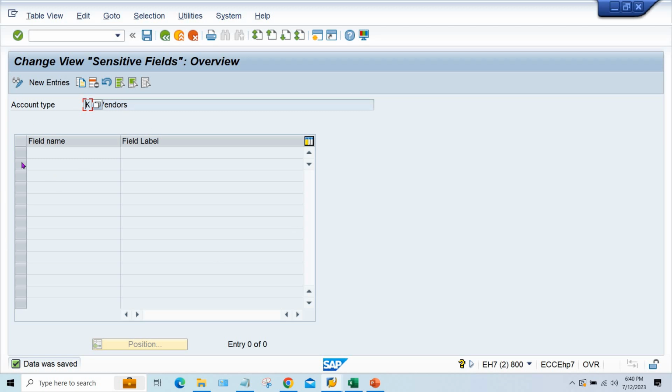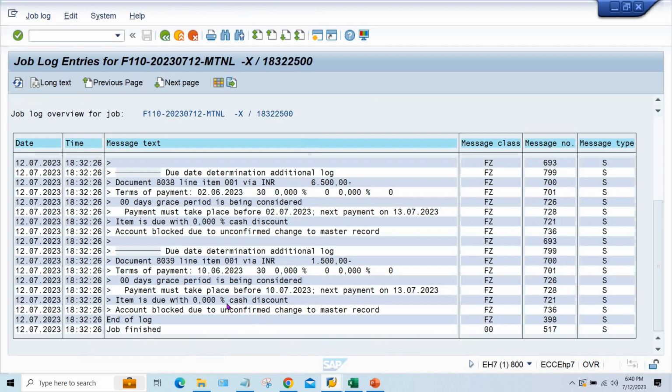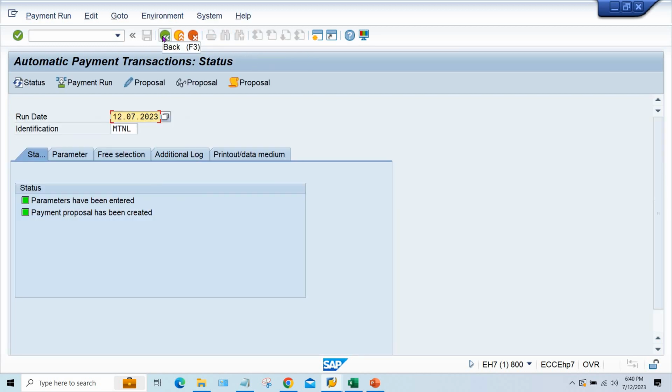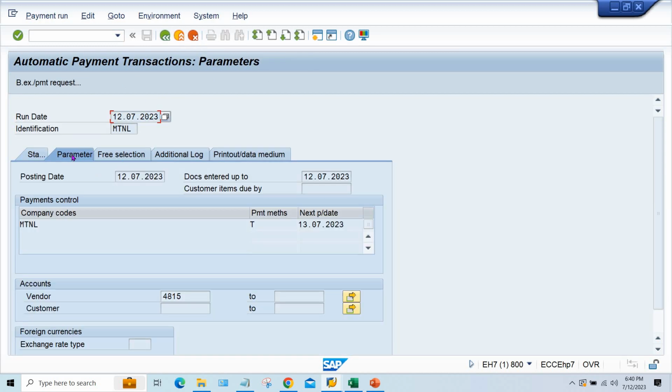Now what you have to do is delete this setting, because this is a client level setting. Somebody has made these configurations, and now everybody will have impact. So the setting is deleted, but the problem will still be there. So let me check the vendor number. This is the vendor number, and I will confirm the changes from here.